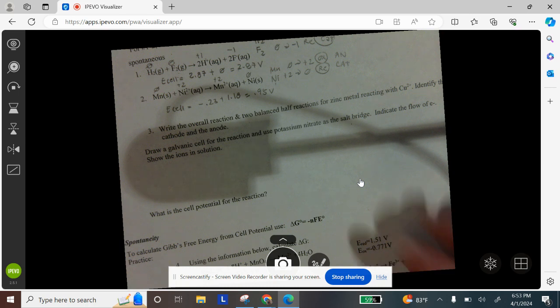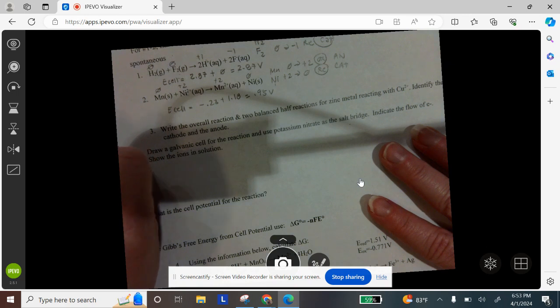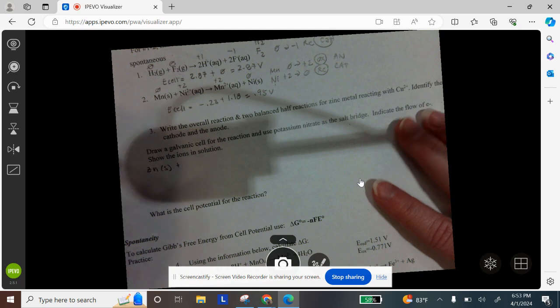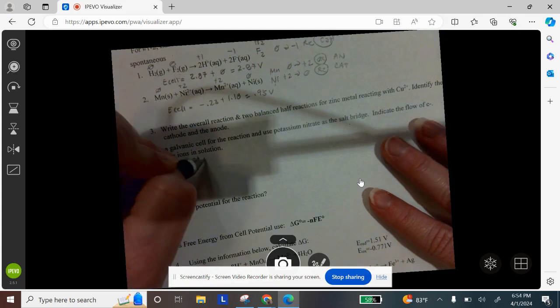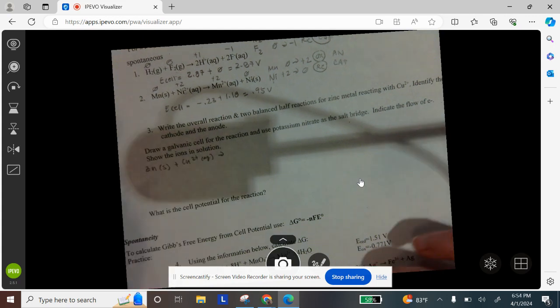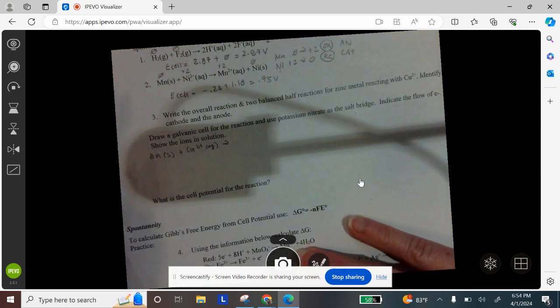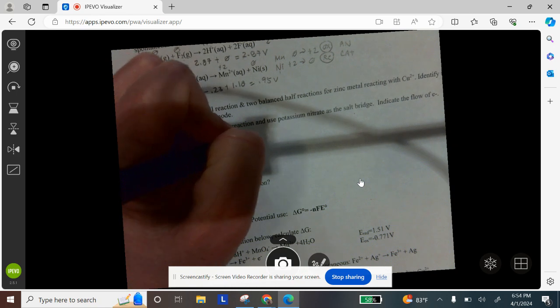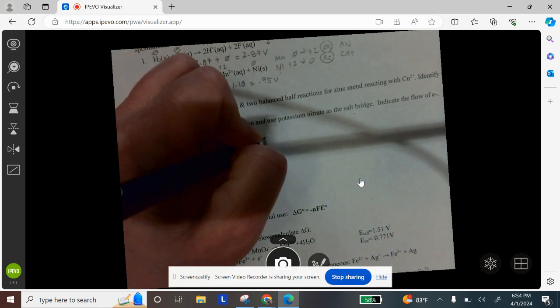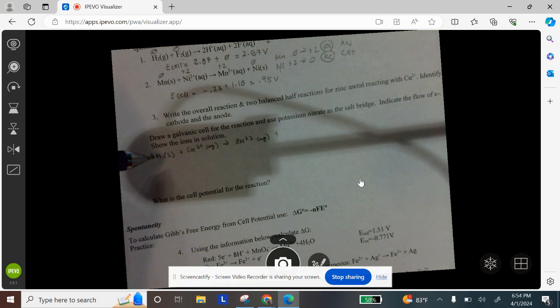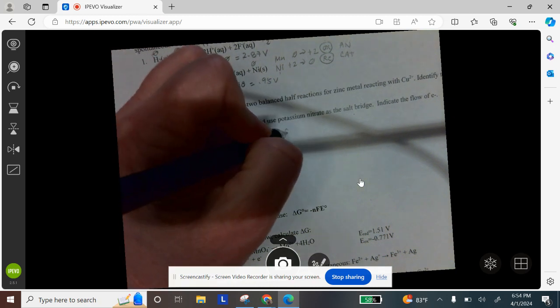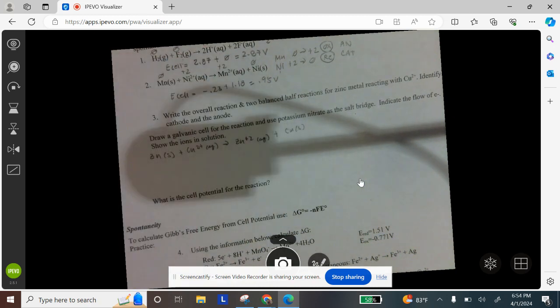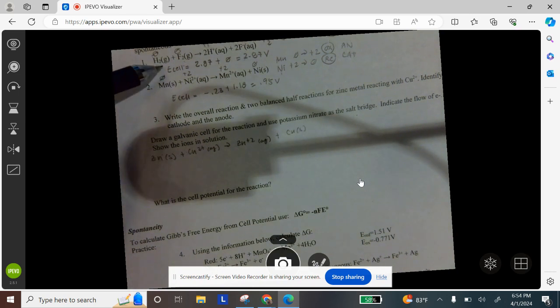So we have zinc, I'm going to put here Zn, it's a solid, plus copper, so that's Cu2+, and that's aqueous. And the zinc, we know that zinc likes to go to a charge of +2, so that's what's going to happen to it here, and that now is aqueous. Plus, the copper is just going to go to copper solid. Okay, so that's our reaction. That's just one more step because we didn't have the reaction like we did up here.